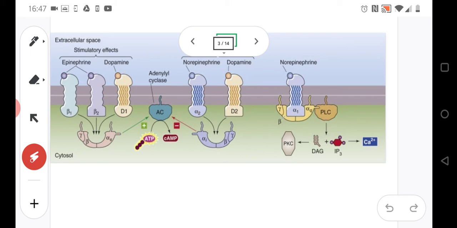In the case of the heart, we have the beta receptors, and beta receptors, when activated, will cause vasodilatation, so increased blood flow. So the same hormone activates different receptors and leads to different responses depending on what receptors we have in a specific tissue. Okay, I suppose it's enough for today.